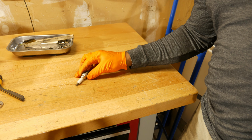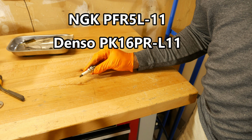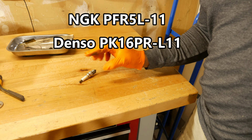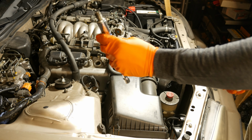Alright, so the recommended spark plug for this car is the NGK PFR5L-11. That's what this one is here. You can also use the Denso PK16PR-L11. Alright, so I've got the spark plug back on the socket there.